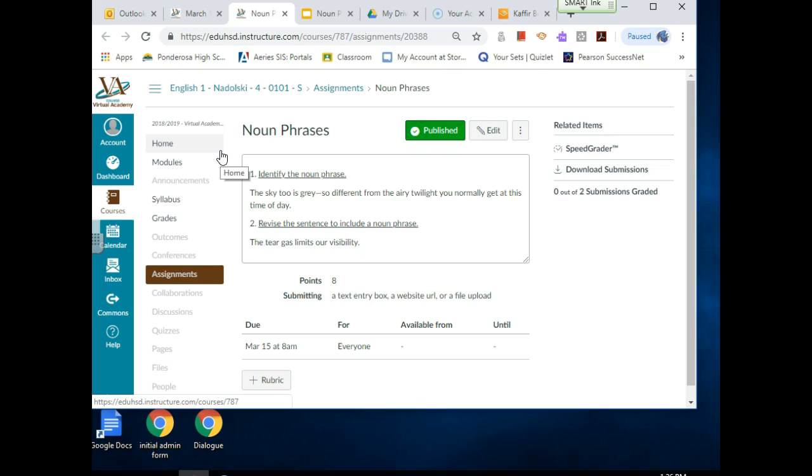So in a noun phrase, the noun phrase that you're finding doesn't necessarily have to be the subject of the sentence. Okay, there could be several nouns in a sentence, right? So it doesn't necessarily have to be the one subject that is the subject of that particular sentence. Okay? Emma, your hand's up, honey.